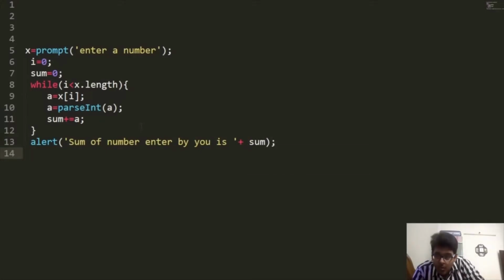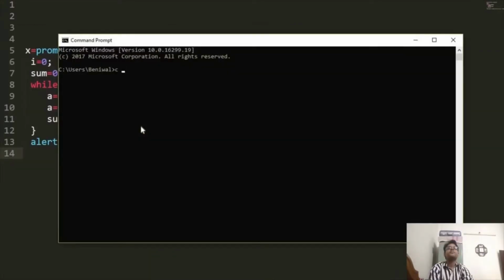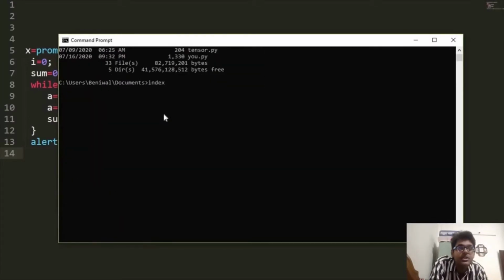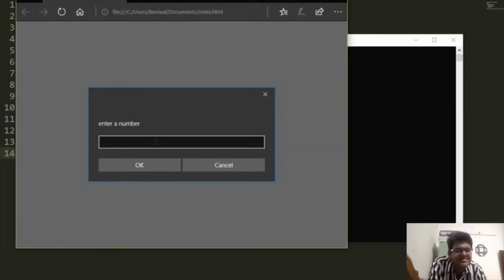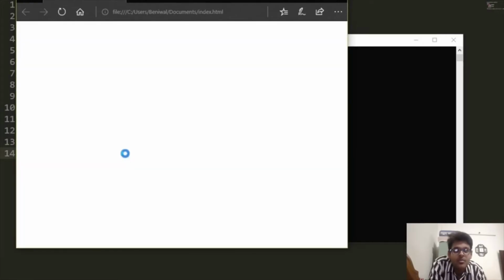So this is a fantastic exercise question for beginners. So go and open cmd, doing cd documents directory, running the HTML file, index.html, and enter a number of your choice. Now what will be the number? Say 3 4 2 1 3 4 7 2 9, and we got in output 10.